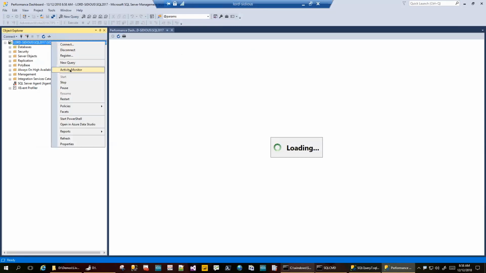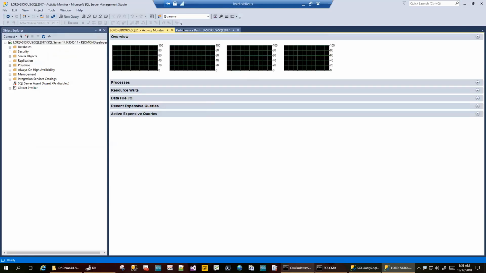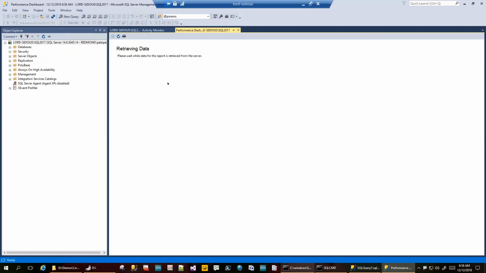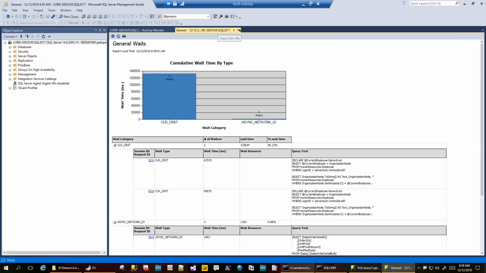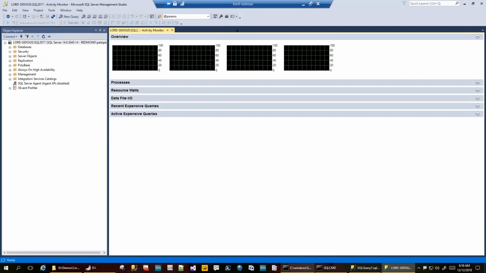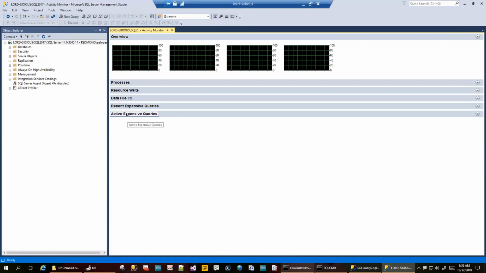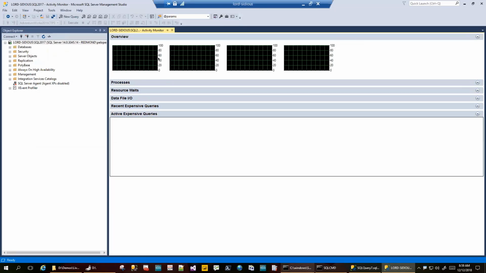So while that is loading, I'm also going to look at Activity Monitor and let it load in the background for a minute. And it's probably not a good idea that I'm looking at all these tools in the same server that I'm running workload. So I can see the performance dashboard here live, and I can click here, I can look at a number of details over the waits that I was seeing and whatnot. In this case, this was not giving me a lot because the server was not using a lot of CPU, as you probably noticed. So not a lot I can read from. Not a lot is being affected by the waits overall in the system or the overall system status. Now, I can go into processes, however, or even into active expensive queries, which is quite useful, and just give it a moment for it to start populating.